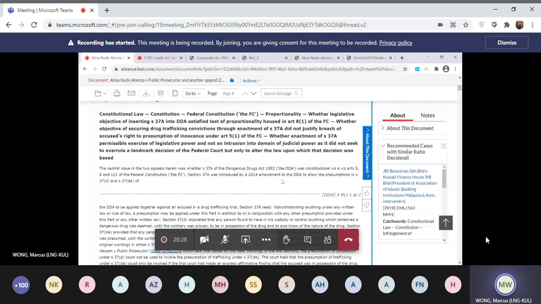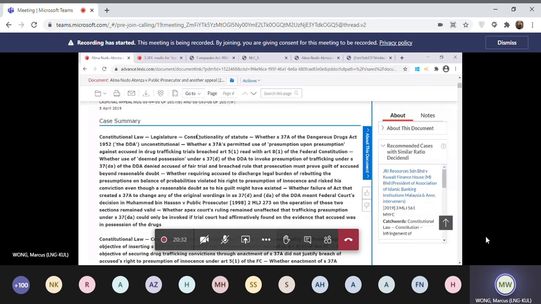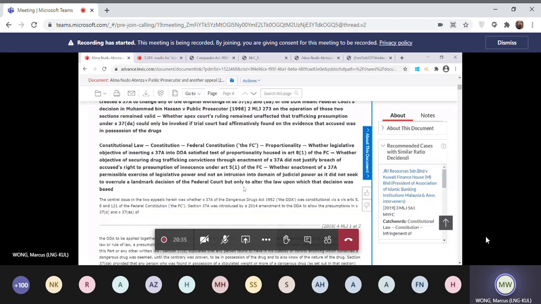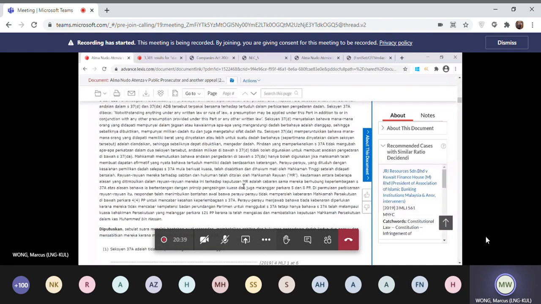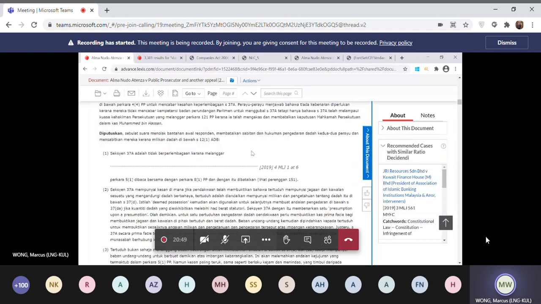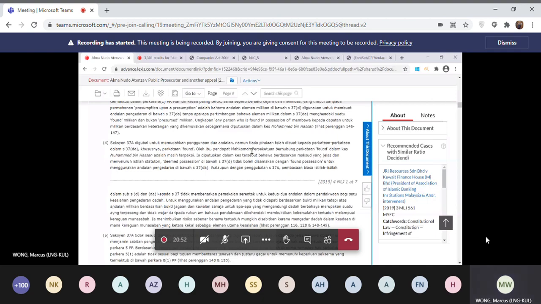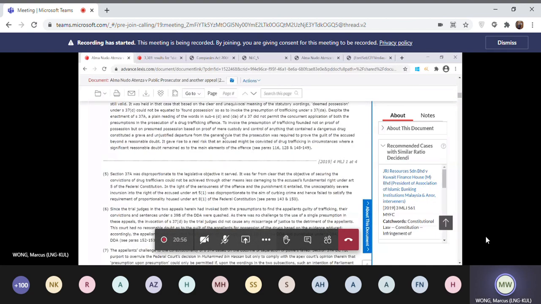One thing to note is that first, you will be greeted with the case contents in English. And then afterwards, as you continue to scroll down, you'll be able to view the case document in Bahasa Malaysia. So at least from here, you would be able to have both languages whenever you are conducting your research.